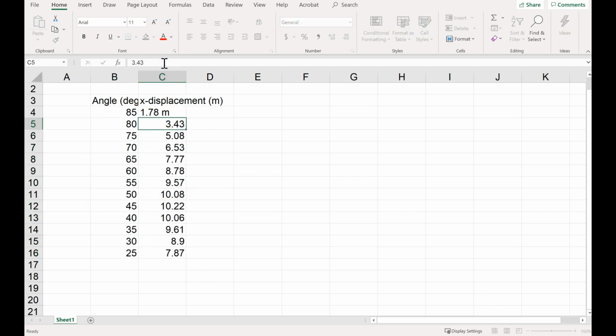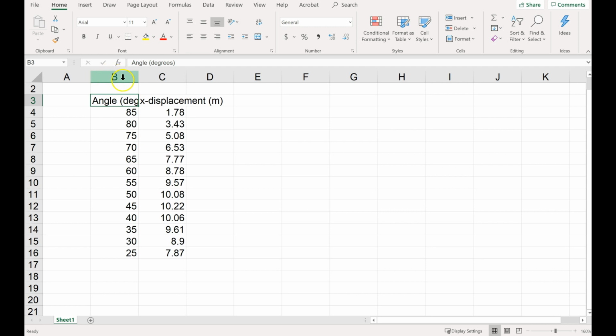If you have something like meters after every value, Excel will not read those data as numbers. Excel will instead read it as text. We can't have that. We need to delete the meters, delete the text, so that Excel recognizes that these are all values.